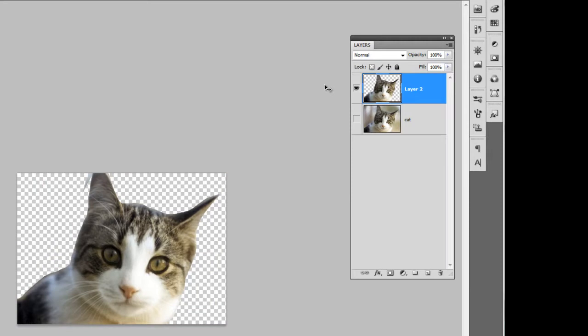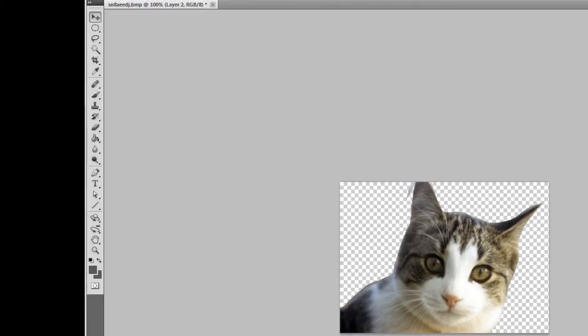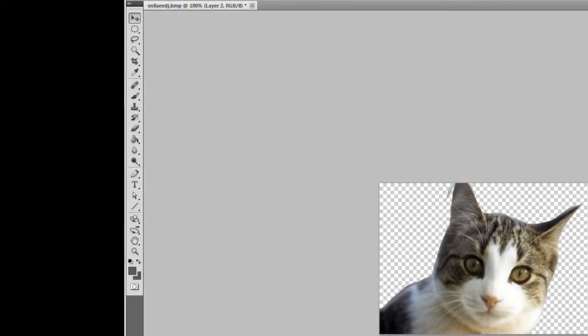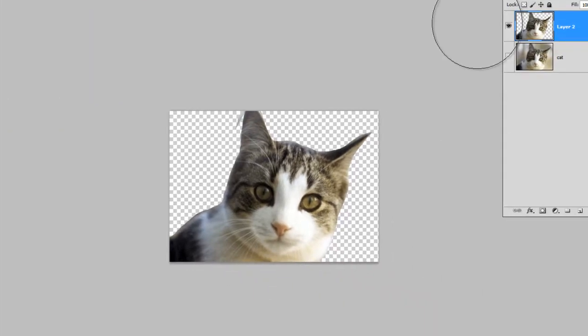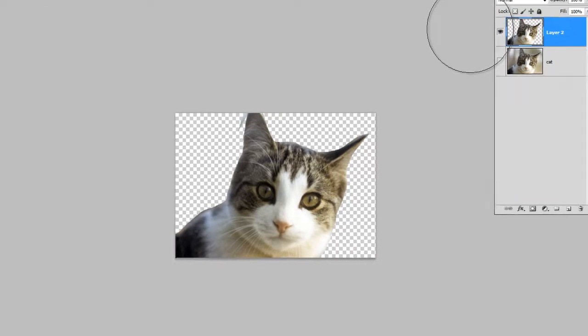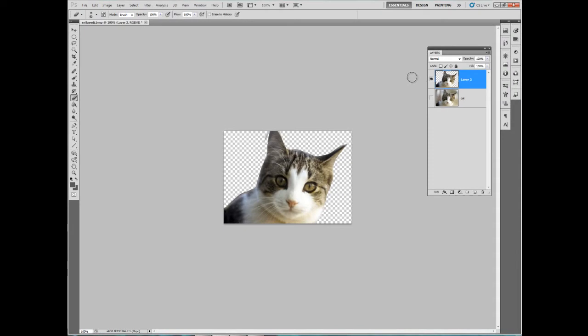I missed a piece right here, and that's good because now I can quickly use the eraser tool. That's way too big, so I'm gonna make that small. I'm gonna use my shortcut keys, use the left bracket, make it smaller there, erase that. I don't really care about the ear because this is not something important. I want to name my layer. You can name the layers the same name, but that doesn't even make sense if you do that. And that's the selection tool.